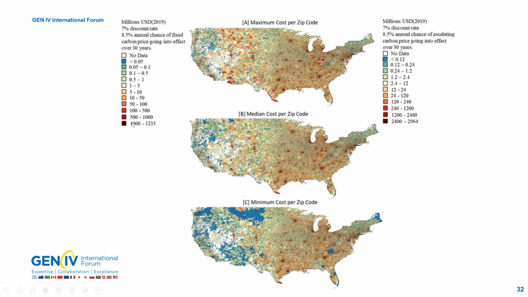So on the low end, these locations have a cost that's associated to about $1 billion to a high end cost of a little more than $2.4 billion within these zip codes. If you take a look at the electric utility industry as a whole, the low end estimate for this transition risk to a carbon price is a little bit more than $500 billion. And depending on your assumptions, it could be as high as $1.7 trillion.